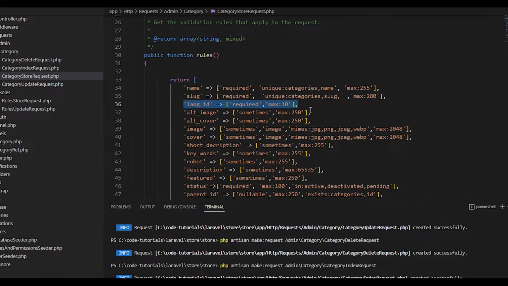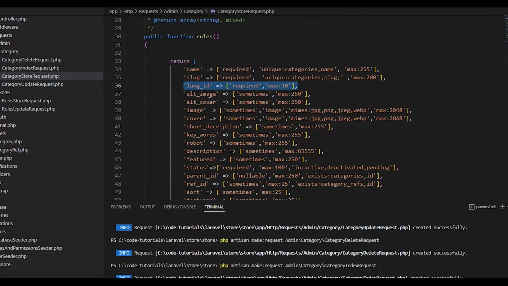Language ID is required, such as AR, EN: AR for Arabic, EN for English. And here alt image and cover, and here is the image validation rule, with the types of the image such as JPG, PNG, WebP, and a maximum of 2 megabytes.